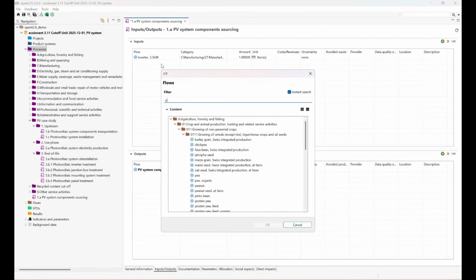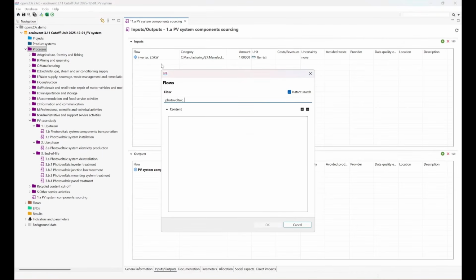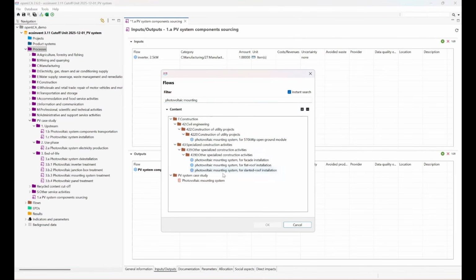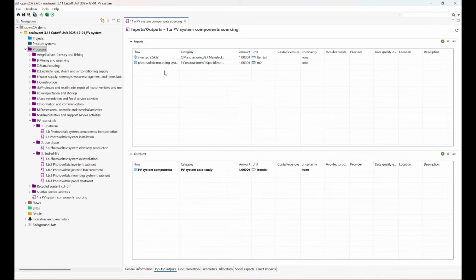Then we will have the mounting system. At first sight, it looks like this is the only result I got, but this is not exactly the flow that I want, so don't forget to expand the selection to be sure that all the possibilities are displayed, and indeed this is actually the flow that I need.